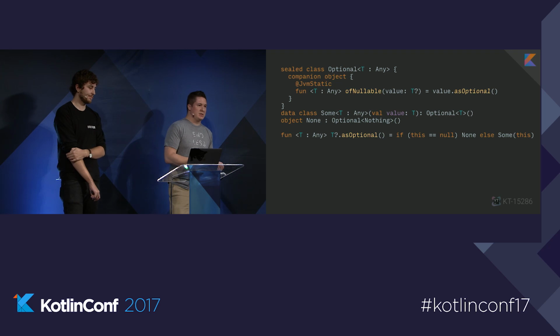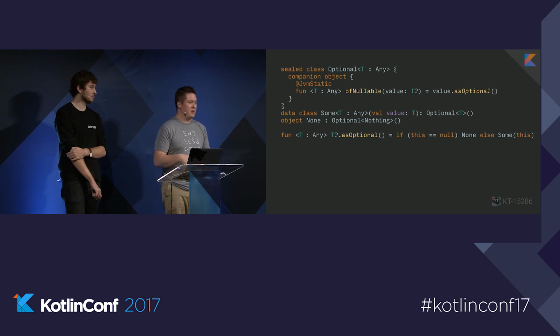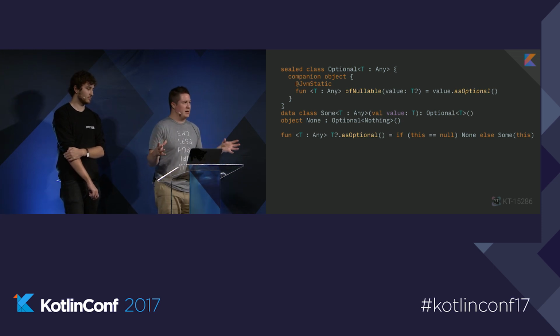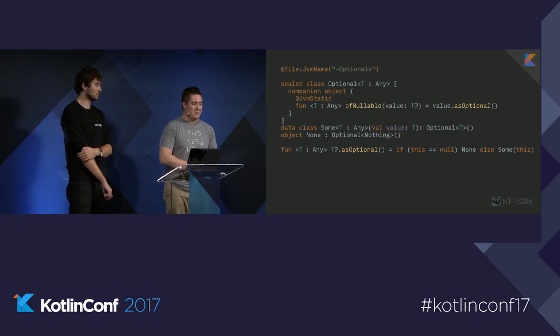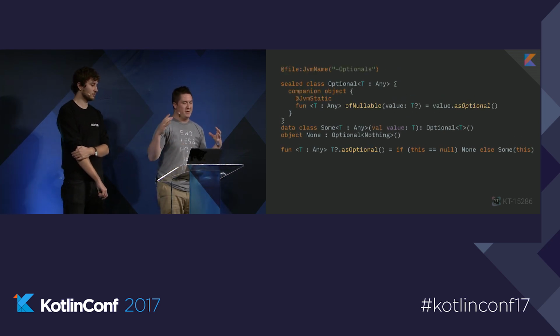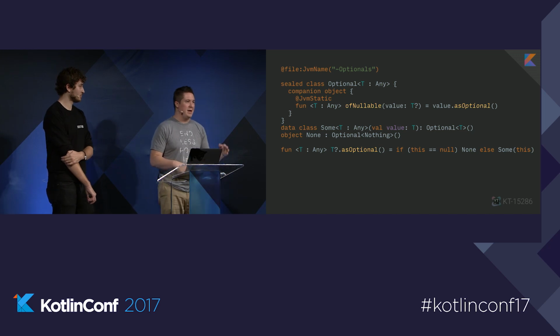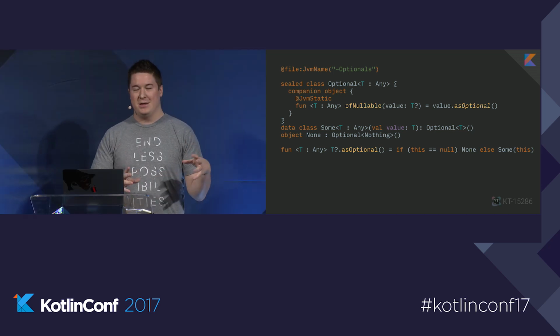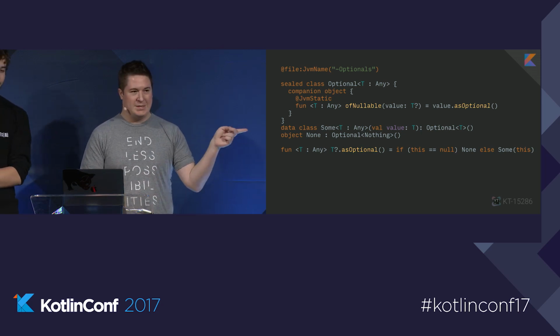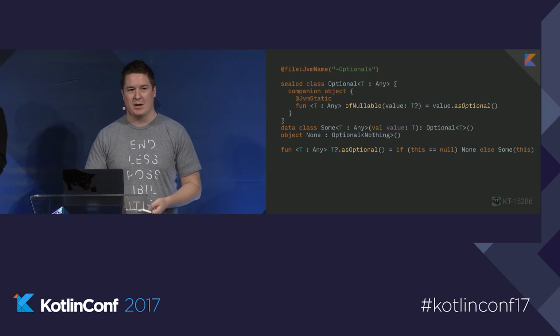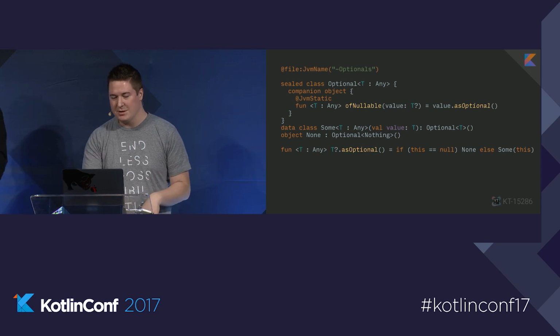An interesting aspect of this is that from the Java side, you now have two ways to create these optionals. You have the class that's created from the file, and you have the optional class that's written. There are little tricks that can get rid of this. You can actually take the file class that's generated and give it a name that's invalid in Java source, but not invalid in Java bytecode, by putting a dash in front of it. And so then the IDE won't actually be able to discover this second class.